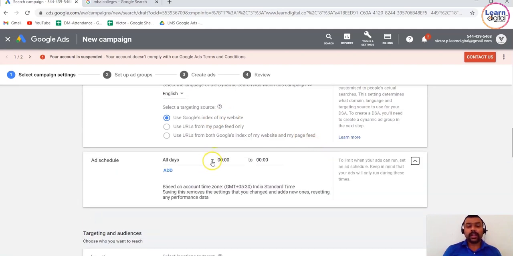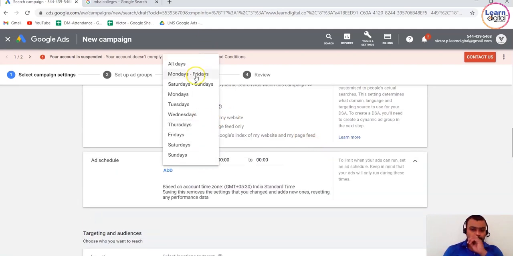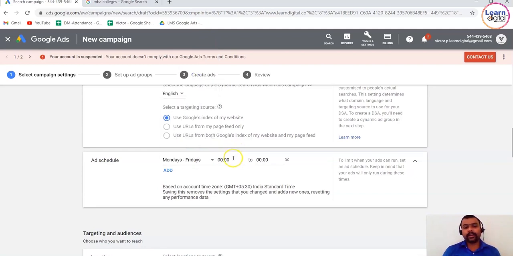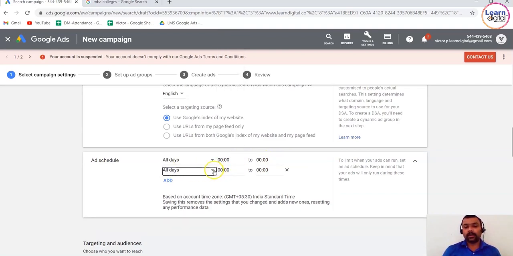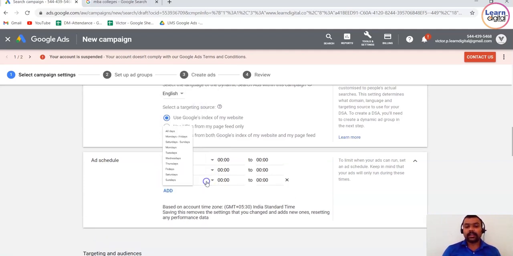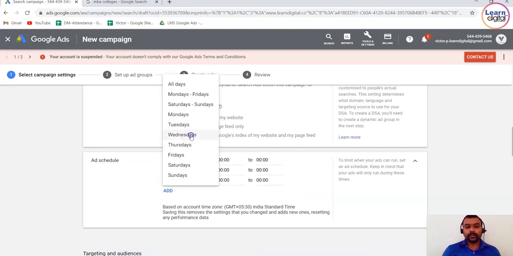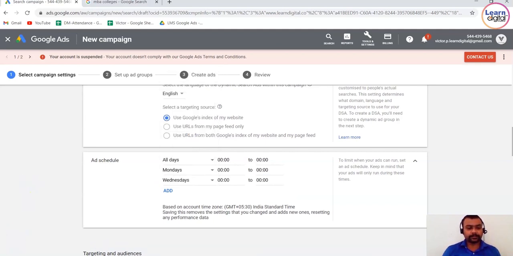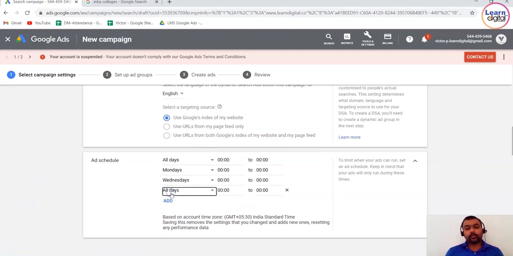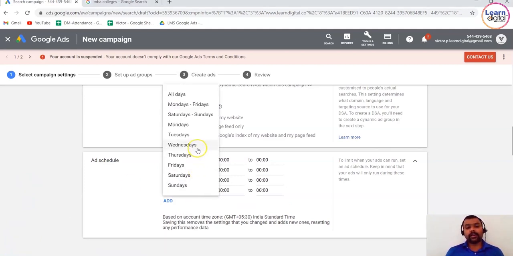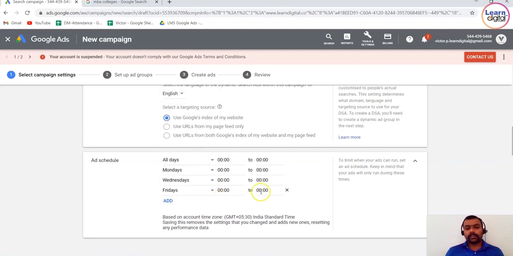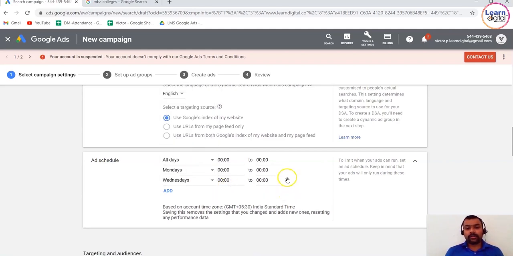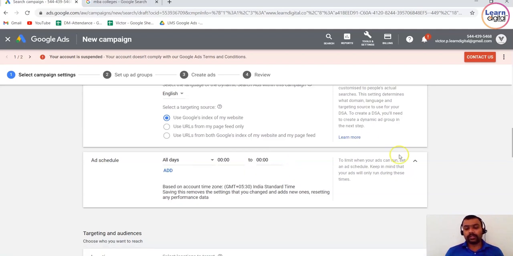Schedule: when you want to start your campaign and when you want to end your campaign. Let's say I trigger the campaign from Monday to Friday. Between what times, you have to set it over here. Let's say I'm only focusing on individual days, like I'm ready to trigger the campaign only on Mondays, every Monday, and let's say only on Wednesdays, every Wednesday. Likewise, if you want to focus only on Friday, like that you can create the campaign for individual days. Okay, and you can set the start date and end date. So for learning purposes, I'm leaving it at all days. I would want to restrict it.